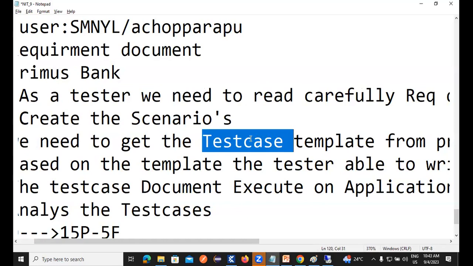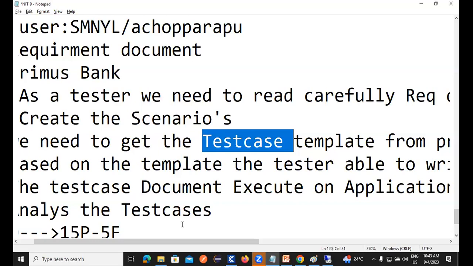Scenario means module. Test case means inside the module, there are different submodules, and it explains how to do the testing. Is it clear or not?